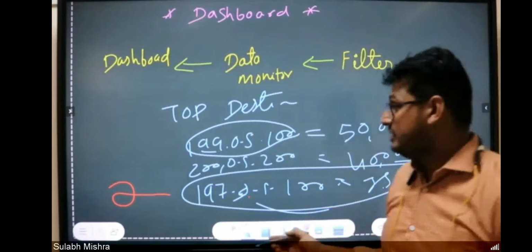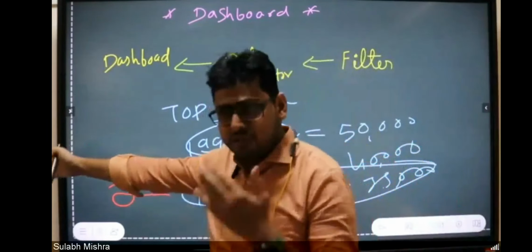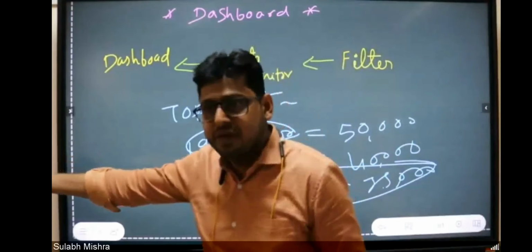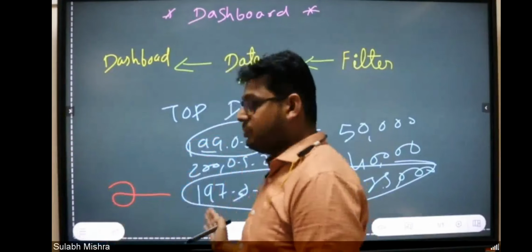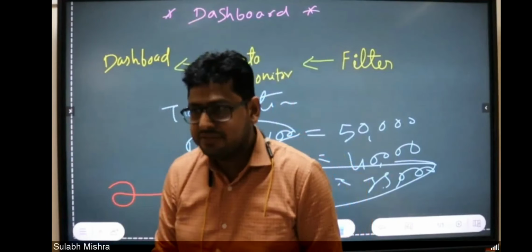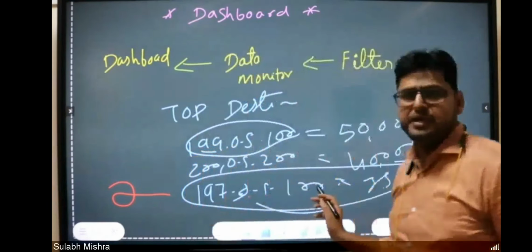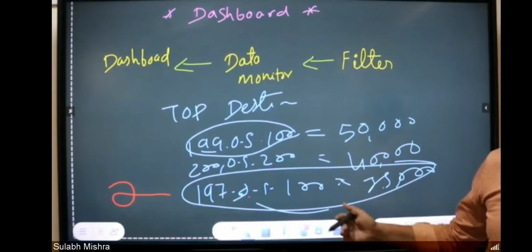So maybe I can check with the source machine also, which machine, maybe this is a server or something. I can check with the user or maybe the server team or application team. We have seen a high number of traffic. Is there any business we have? It belongs to a reputed company. Maybe we can leave it as a false positive, like it's normal.